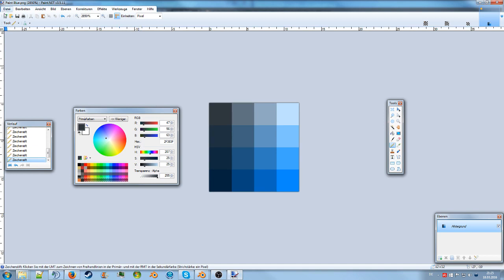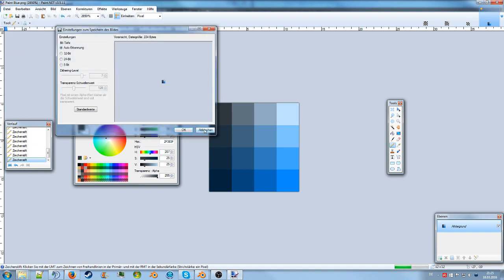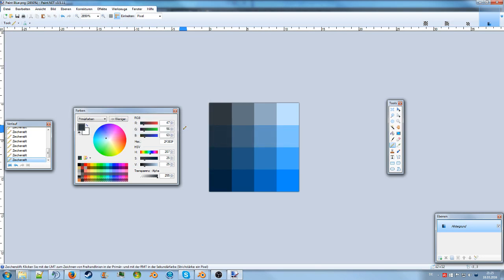Okay, so let's save this. But one thing I'm not sure about is, like, we only have this. I would like to have this as well. Guess I could squeeze it in back here, because we won't need this color in the end.